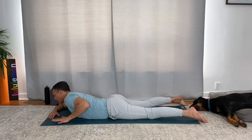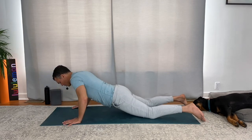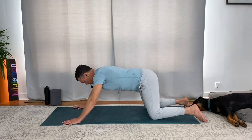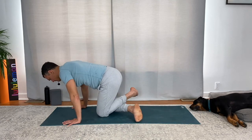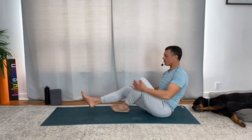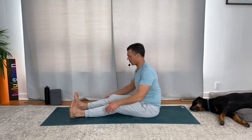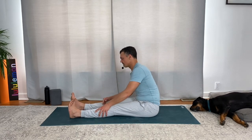We're going to move into caterpillar. So however you get there, coming onto your hands and knees, walk your knees up a bit, cross the ankles, and sit down with your legs out in front of you. Caterpillar is seated forward bend, same thing. We're going to hold it a bit longer. They're just different names for the same poses.